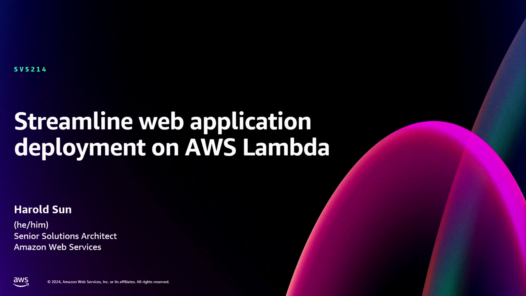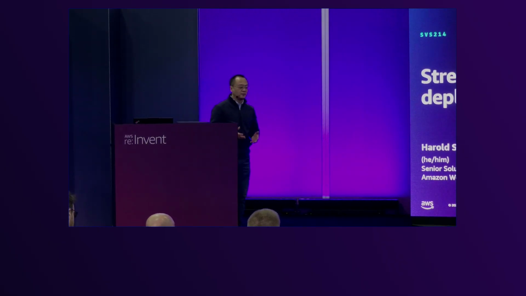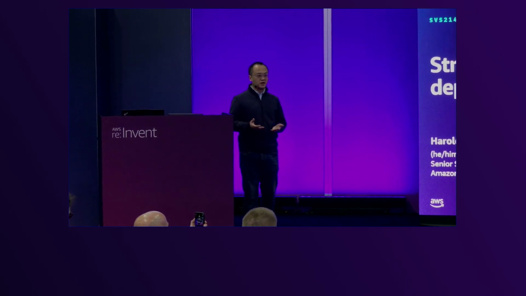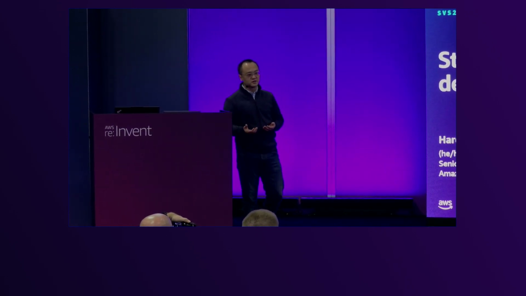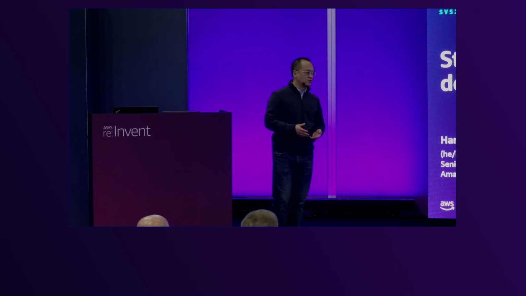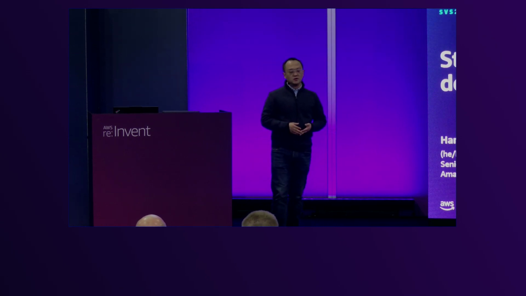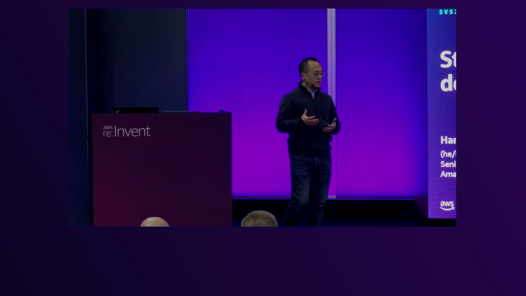So we are here to talk about streamlining web application deployment on AWS Lambda. Web applications are a really popular way to build your applications, right? We build a front end with a framework like Next.js or Remix, and we also build REST APIs using Spring Boot or Flask or FastAPI, or maybe using Laravel. And these frameworks are great. They give you great functionalities, abstractions, and good tool support, and they're easy to debug and develop locally.